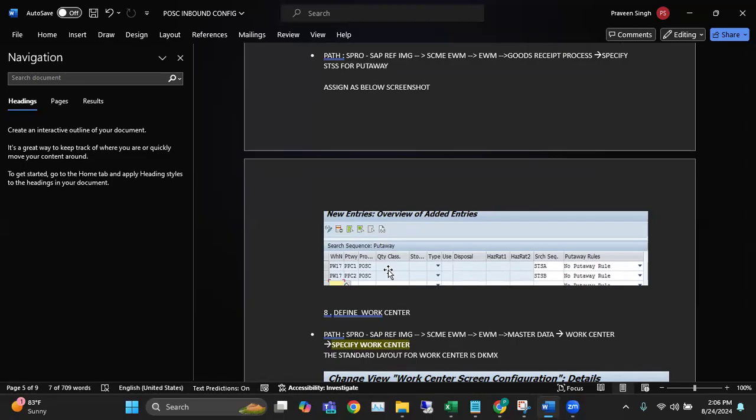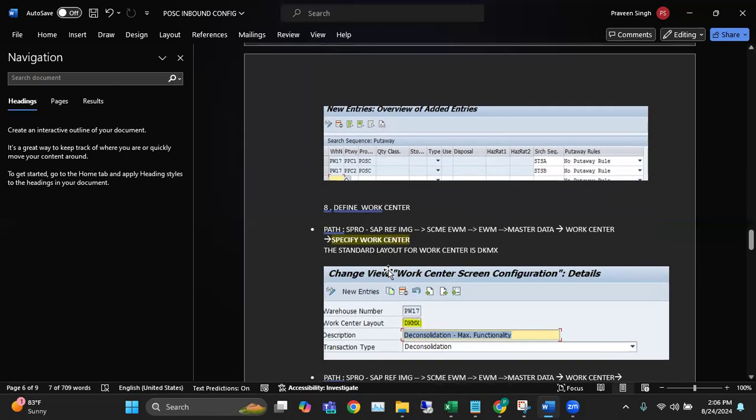By the help of the storage type search sequence, the goods move to the particular storage type. Since it's moved by labor, they still need to know which bin is free for these particular goods. That is done by storage type search sequences.